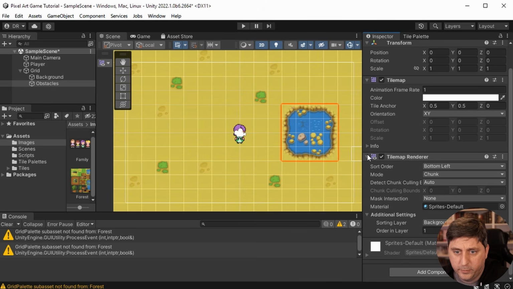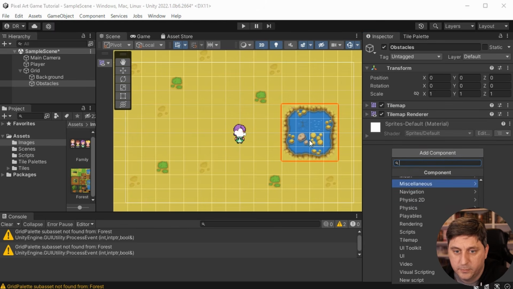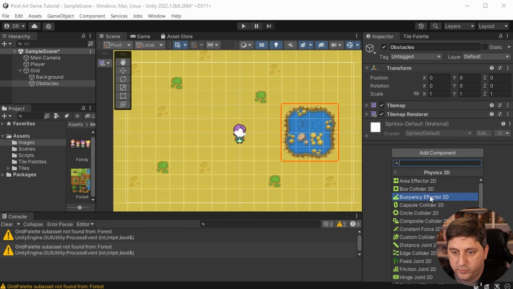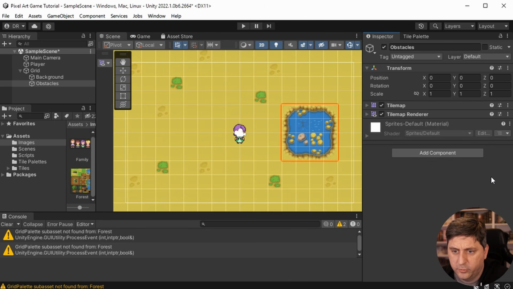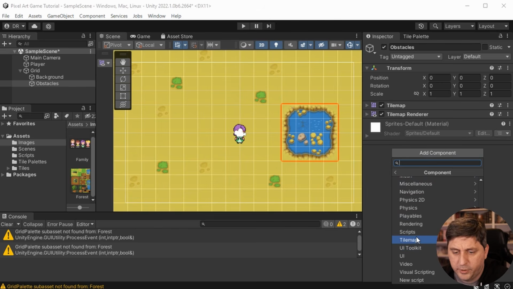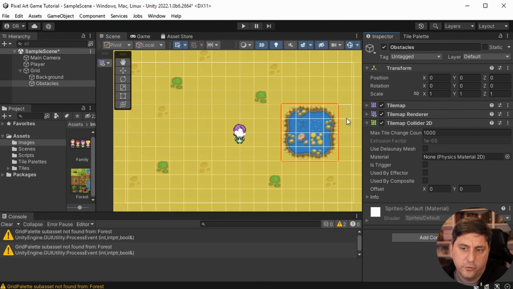Yeah, so at this point, what we want to do is add collision, because we don't want the player to just be able to fly over the lake there, or these obstacles. So we're gonna go to Tilemap, and we're gonna add a Tilemap collider. And you'll see what that did was it's making a little outline around each tile, and that's not quite what we want.